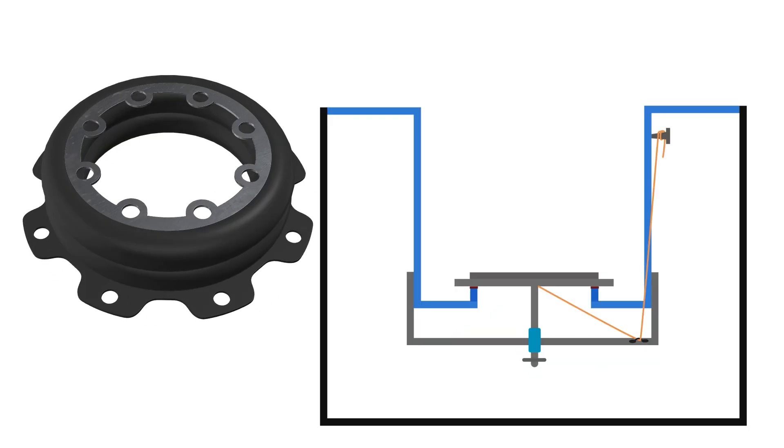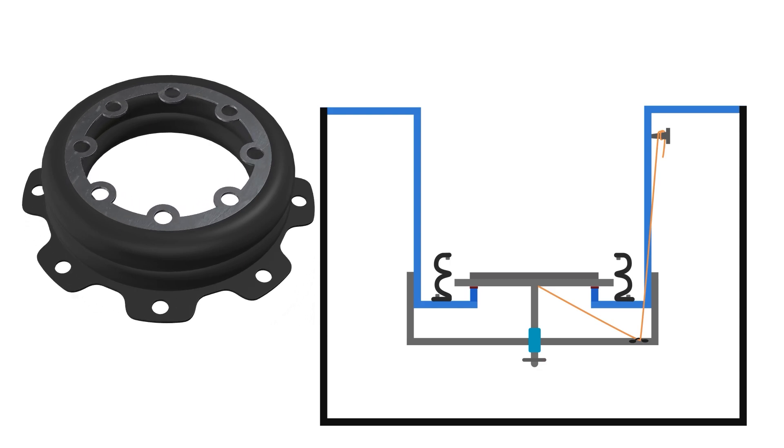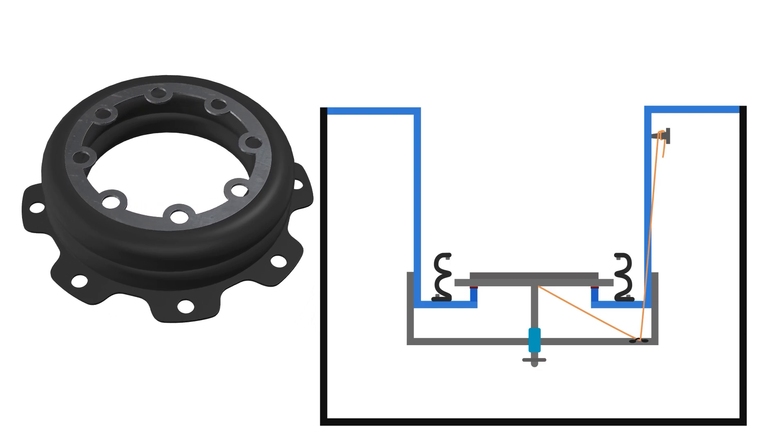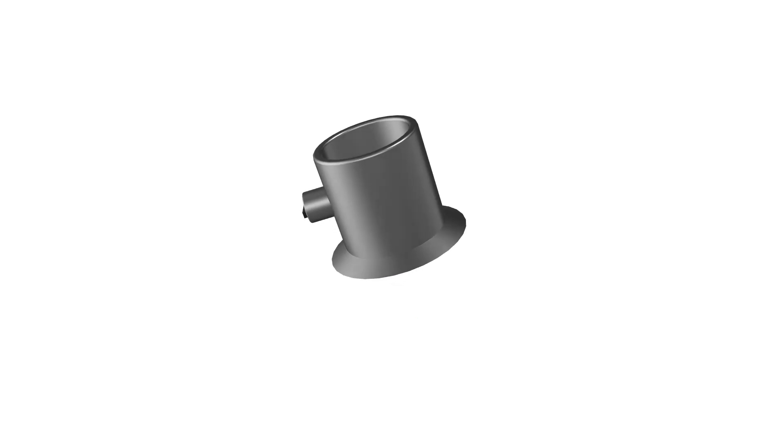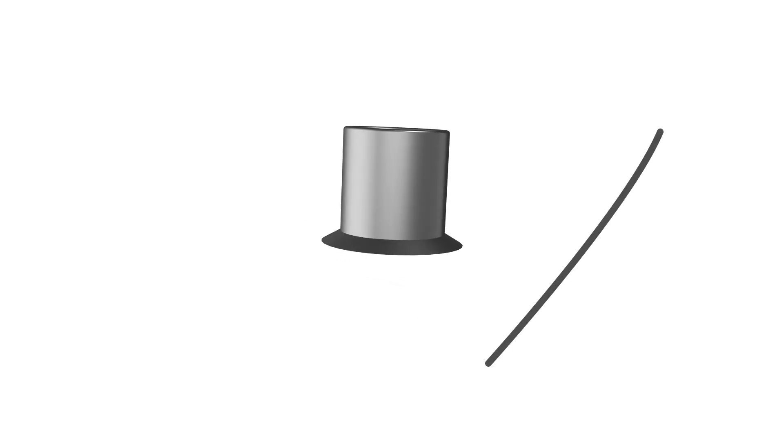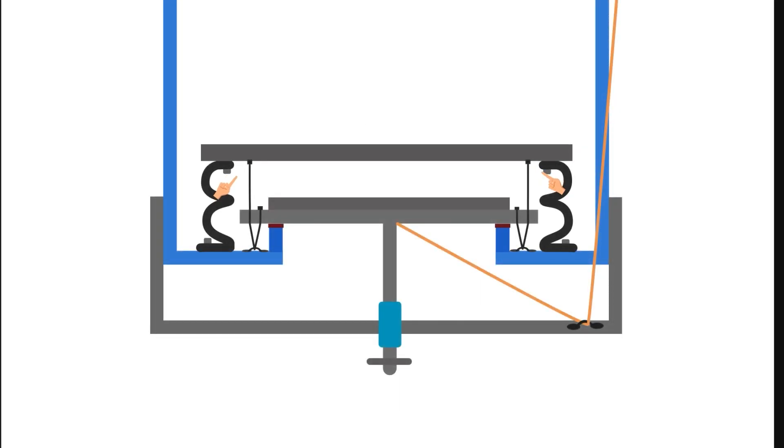A rubber bellows is attached to the base of the vessel inside with a mounting aluminum outer ring. On top of the bellows, mounting aluminum inner rings is used to attach an aluminum top plate to it, so a chamber is created. These aluminum couplers are used to attach nylon strings to the top plate on each of the two sides, and then other ends of the strings are attached to the base disc of the intake valve with the support of steel I wire straps to change directions of force.